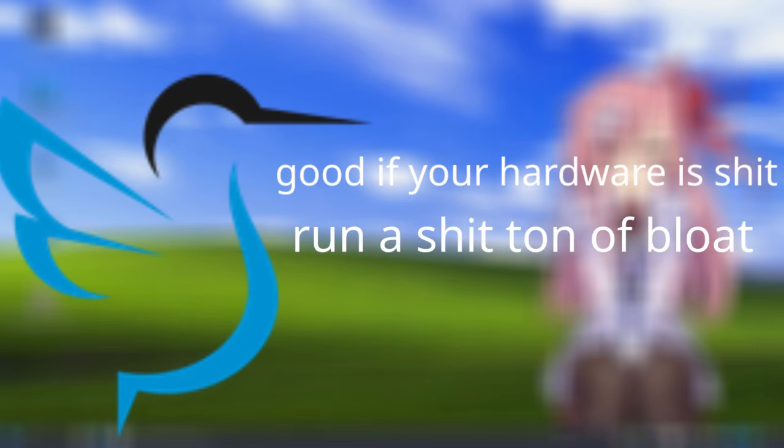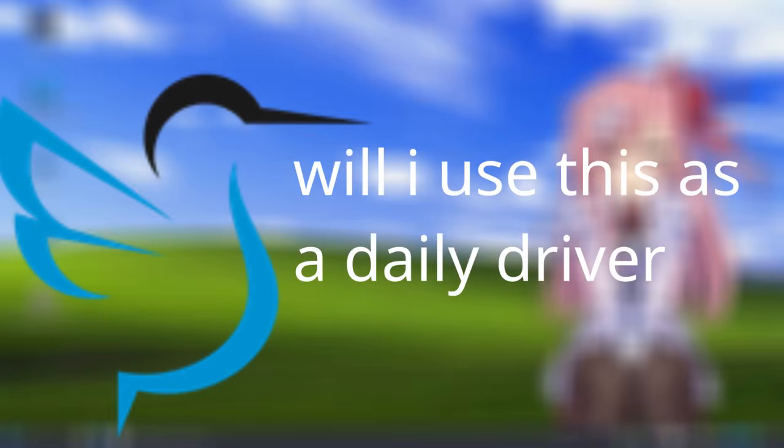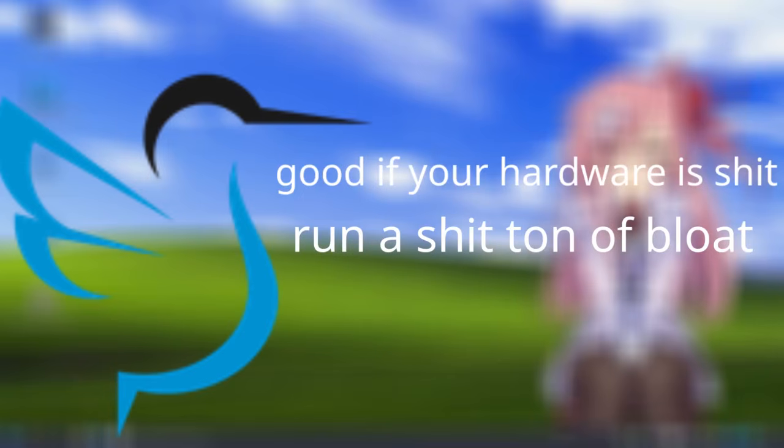Now I'll talk about my final thoughts. I do think it's useful, especially if you have weak hardware or you have a lot of heavy duty stuff to run and don't have that much RAM. But for anyone else, it's just okay. Will I use this anytime myself on my real main machine? Hell nah. But it's still a decent desktop to use, especially for these rare circumstances.